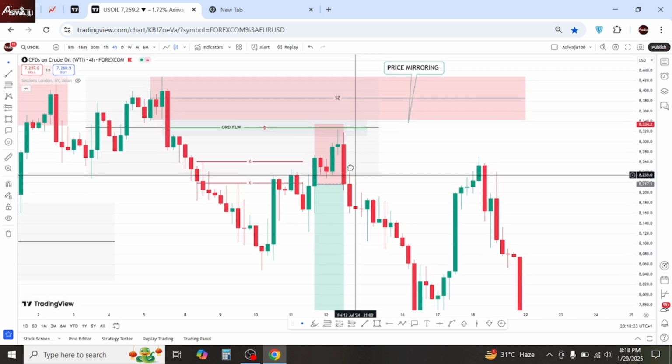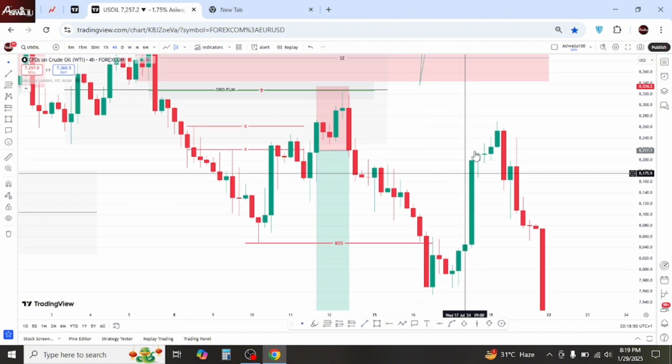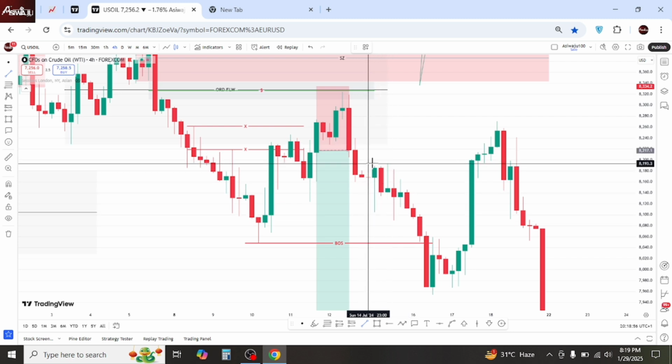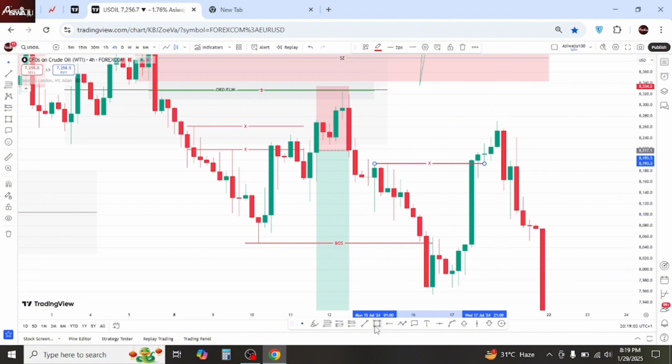Now this will be our first entry, targeting this low, and now we have what? We have a break of structure. Price pullback at this point took out our inducement, because before this break of structure, we have a pullback at this point. So price took out our inducement at this point, mitigated our supply level, which we have here.